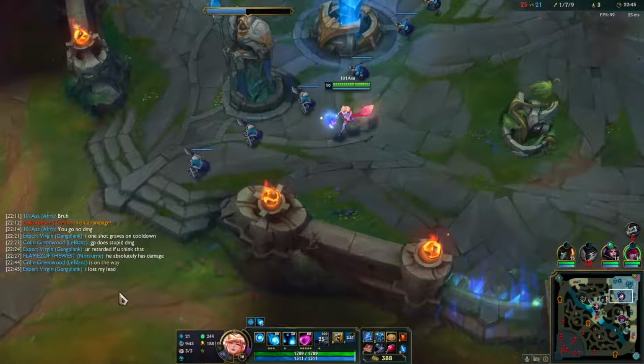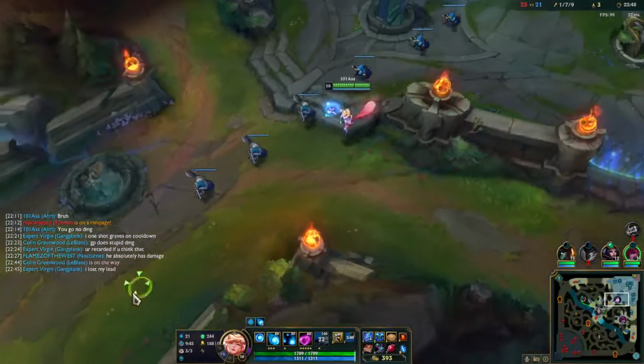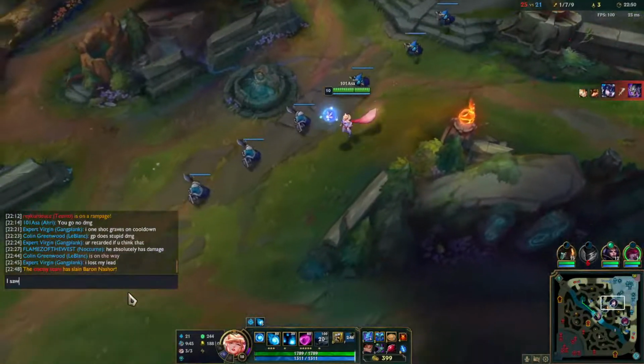Starlight will prevail. Are you kidding me? I reset the buff?